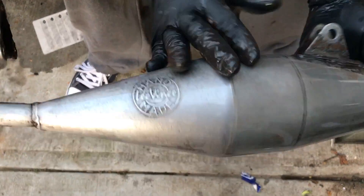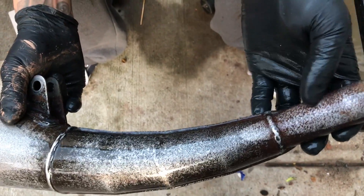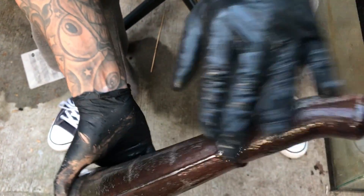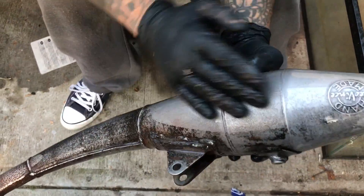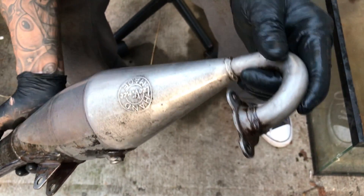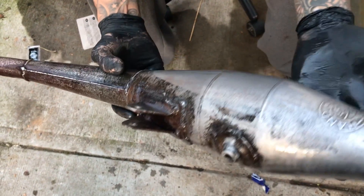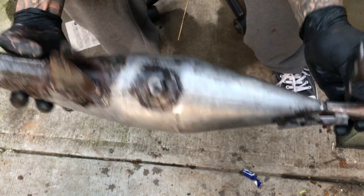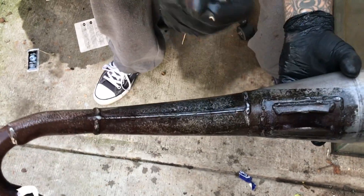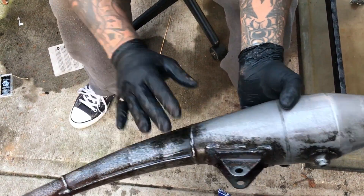Alright guys, check it out — looks pretty good, right? We didn't get it all the way down, but you can see it's starting to come off — you see the pitting? All the little holes? The rust is coming off, even over here. It's just going to take a lot more attempts to clean down near the exhaust flange versus over here which wasn't that bad — this section is ready for polishing. You could already start hitting it with 1000 grit, 4000 grit, and 8000 grit sandpaper to get it nice and shiny, then hit it with some Mother's polish and buff it out several times to get this pipe silver — chrome polish color versus that burnt look. How do I get it burnt again? Take a torch and after I make it silver, just burn it again, right? Come back for tomorrow's vlog, it's going to be part three. I'm not gonna give up — I went this far, why not try to get this as clean as I can?